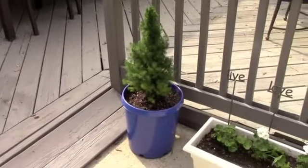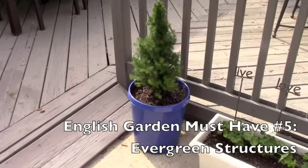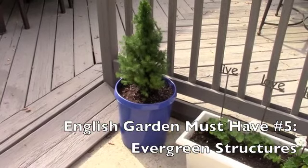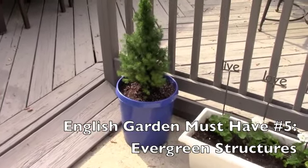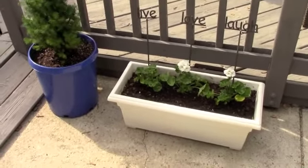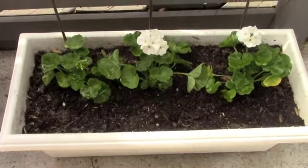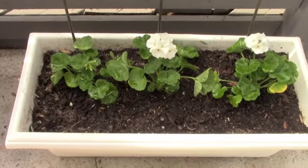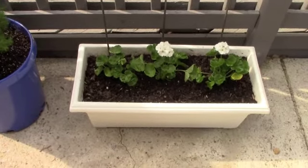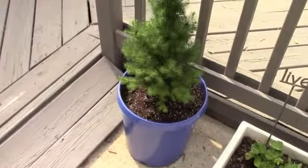But I have another conical structure here, kind of a topiary form, and I painted that black pot. It wasn't a nursery pot, but it was just a cheap pot from Lowe's, and I got a can of spray paint, and I've been spraying everything blue. Different shades of blue, I might add. And then I've put white geraniums in here, and I've underplanted it with, it hasn't quite grown in, although I think the seeds have germinated, some sweet alyssum in kind of a purple and white mixture. So my white container will have white flowers and purple flowers. I think that'll be really pretty, especially next to the blue.